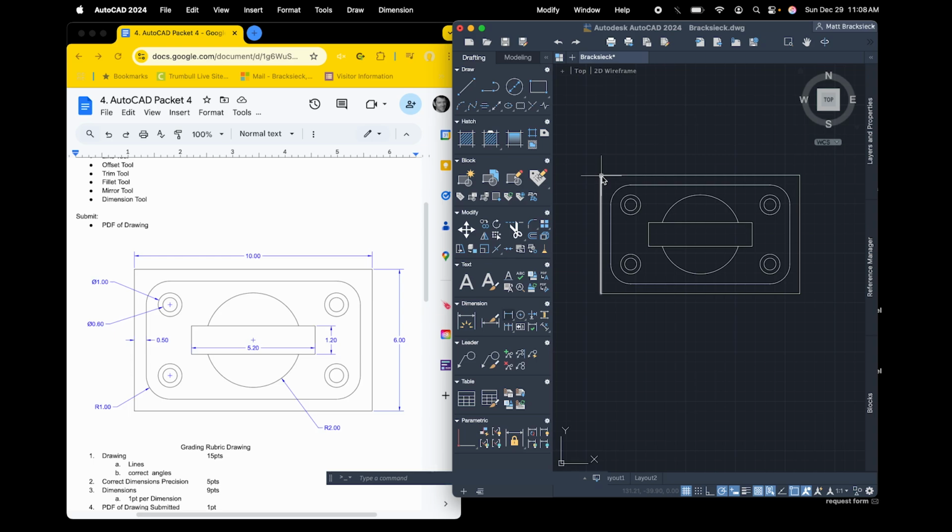Let's see how it looks. That's pretty good. That's still kind of big. Let's go down to 0.25.